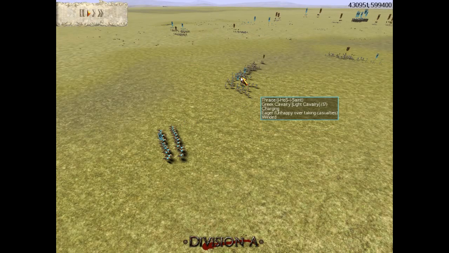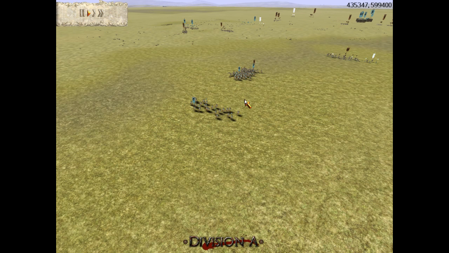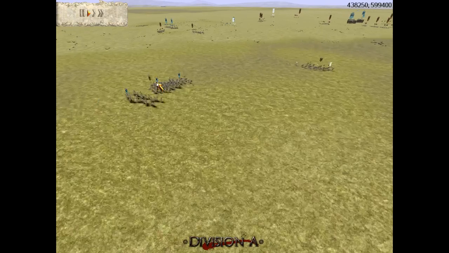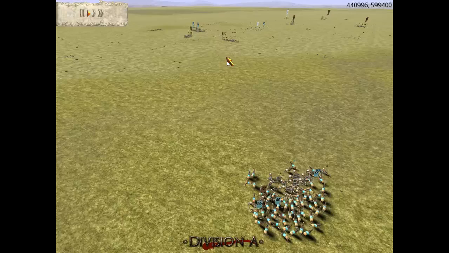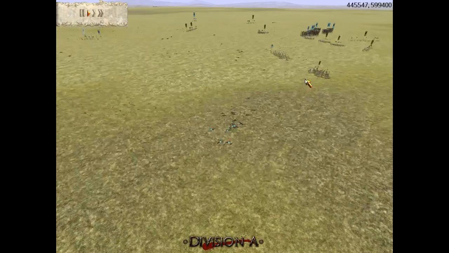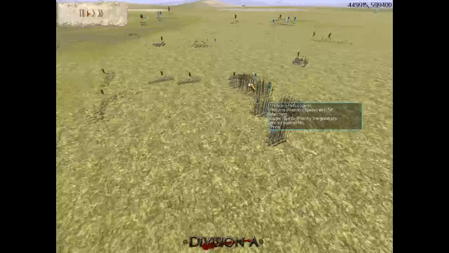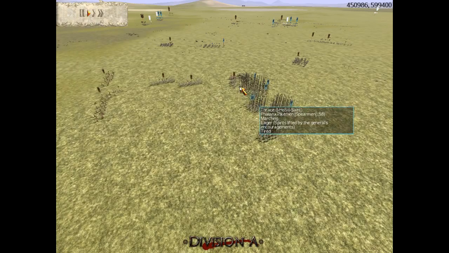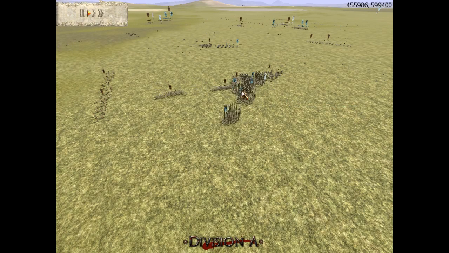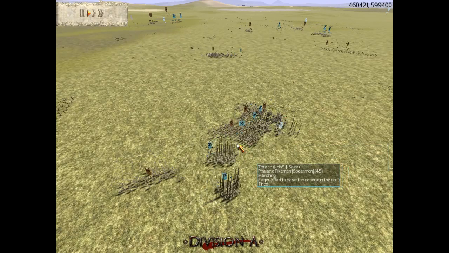He actually catches 2 of the Greek cav, and he's still chasing down all the Greek cav. The cavalry are everywhere for both sides. Yeah, it's got to be very hard to manage all of that, because you're fighting on both fronts. Not to mention the infantry. Yeah, because now they're engaging.